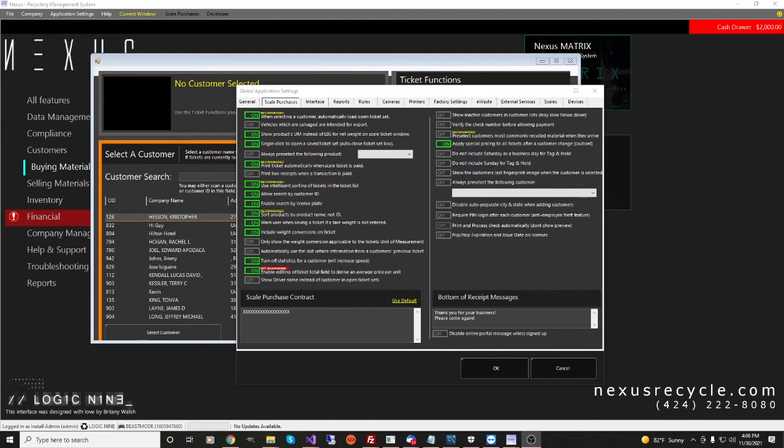So what they wanted is, when the customer comes across the scale, have it automatically look up the special pricing for the main company and apply it to all the tickets. Because when the drivers come through, they don't have special pricing. They don't get any special deal. In fact, they may not even know what pricing's being handed to them at all. And so this updates all the tickets with the special pricing.